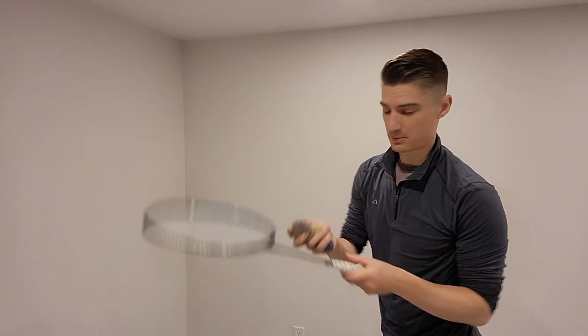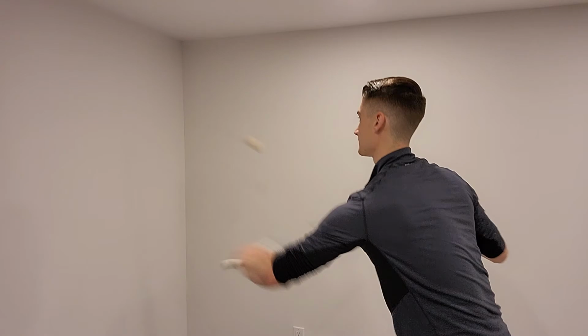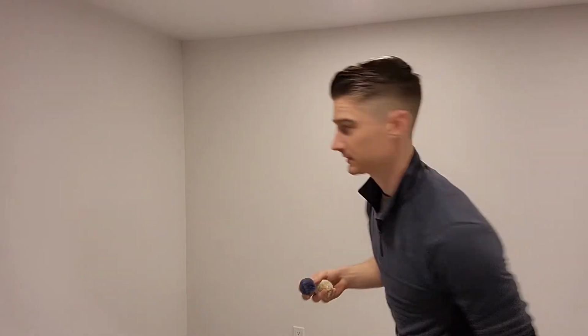So if you want to practice some powerful hitting, you can do so pretty close to the wall with the number 3. The number 2 will bounce a lot faster. And then the number 1, which is a lot faster.